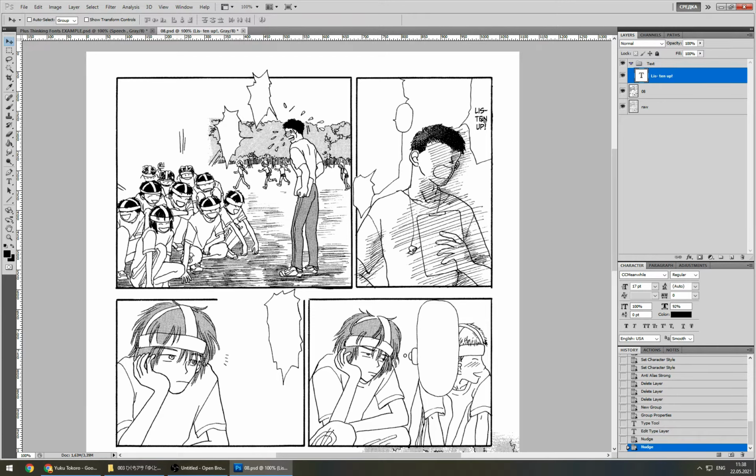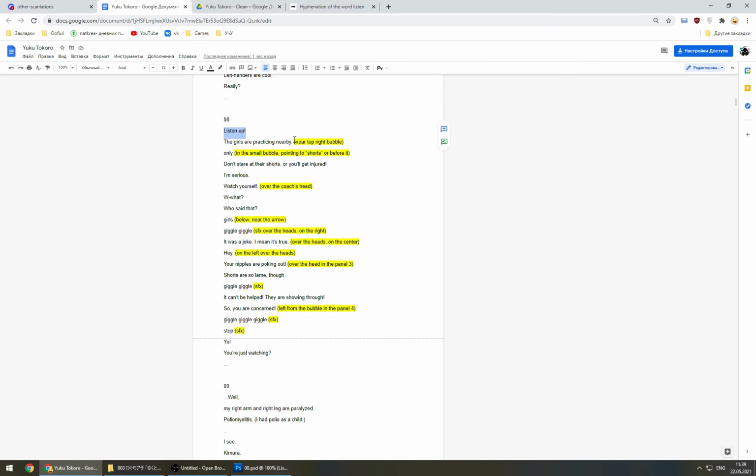You can imagine just a center point of this text somewhere like this, and it should more or less be in the same place as the center point of the whole bubble. Bubbles that are cut like this are tricky, and you probably get a hold of it only with time. So far we leave it like this. Listen up. I think it's pretty centered, but we'll check it later. I will show you how. Let's do the next sentence.